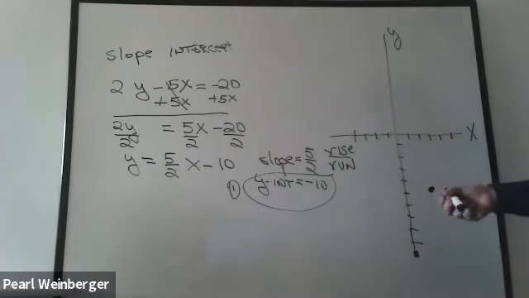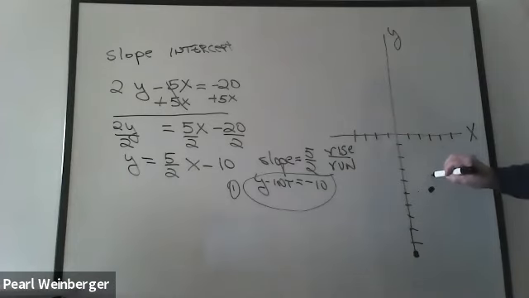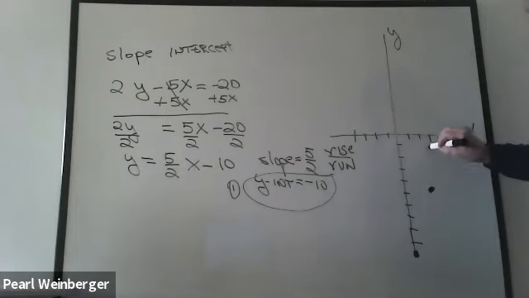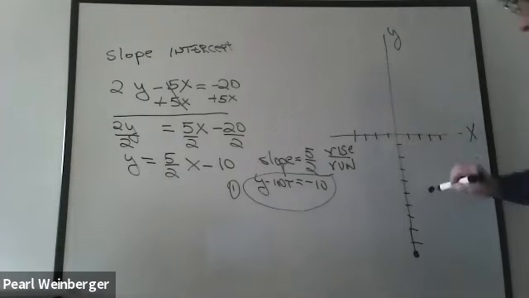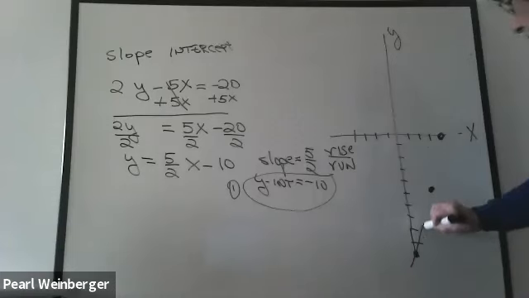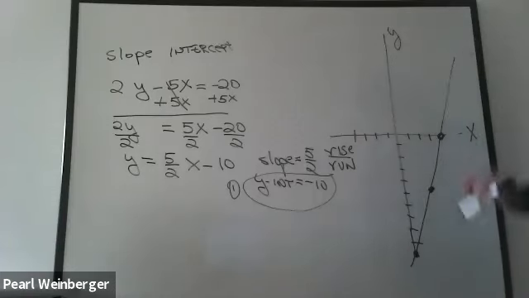If I want another point, I don't have to, I could just draw it, but because I want to be more accurate, I can go again up 5, 1, 2, 3, 4, 5, and 2 to the right again, which will get me right here. No, I messed up. This should have been here. I'm looking at it. It's right here. And here is my line that I wanted to draw.